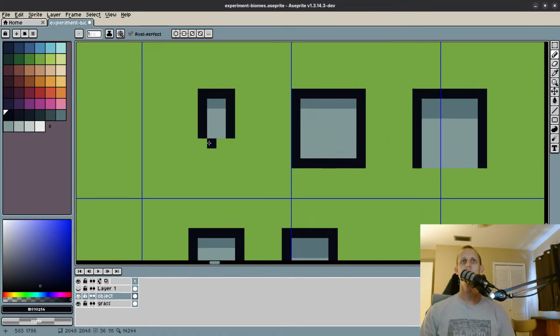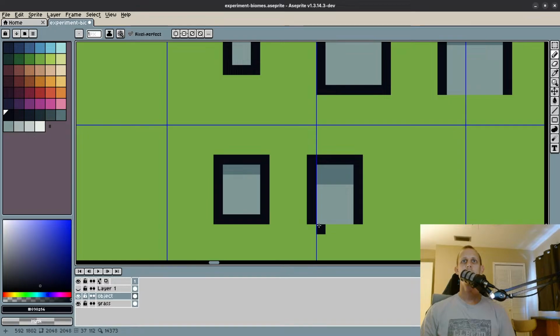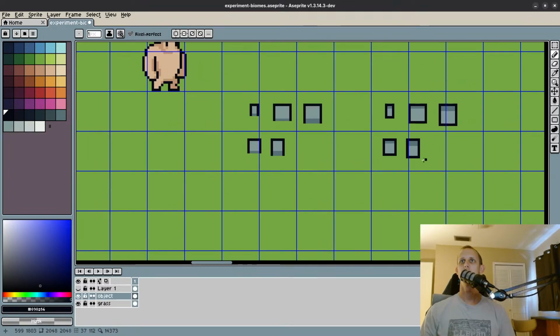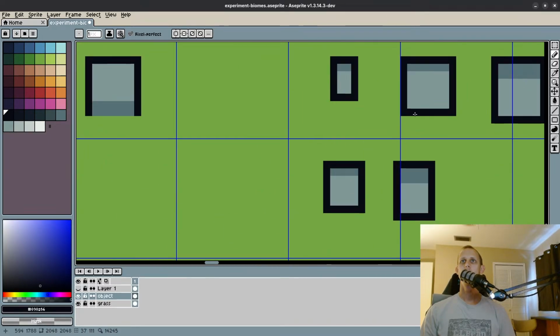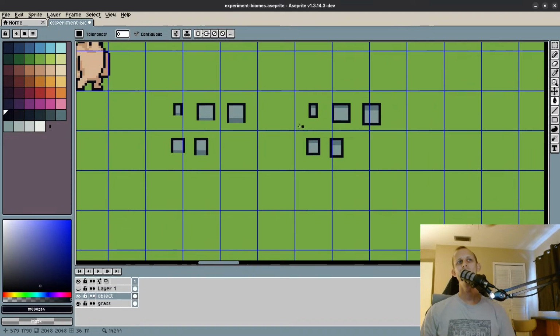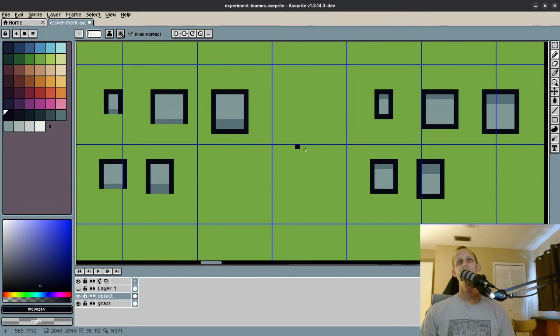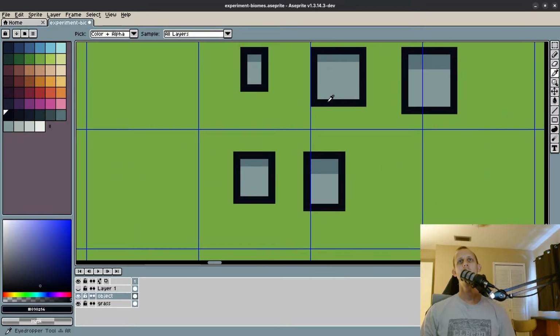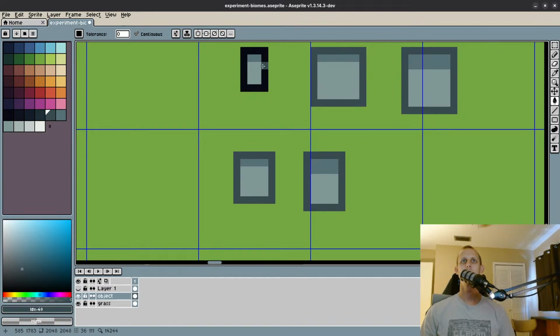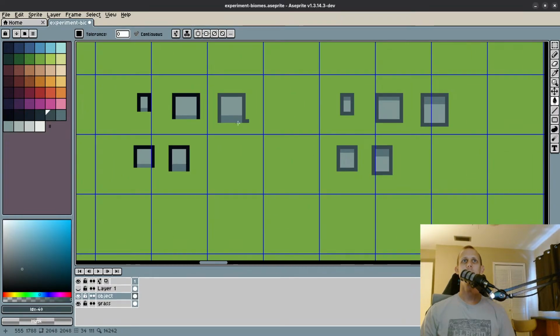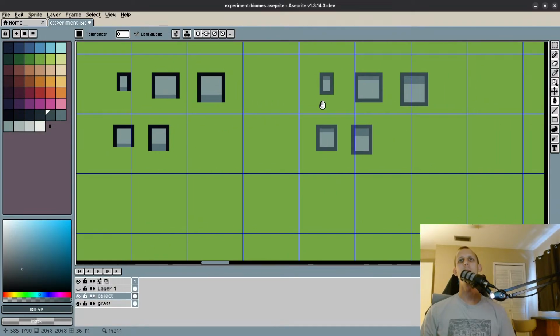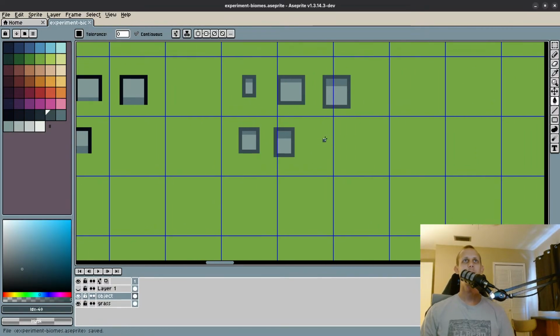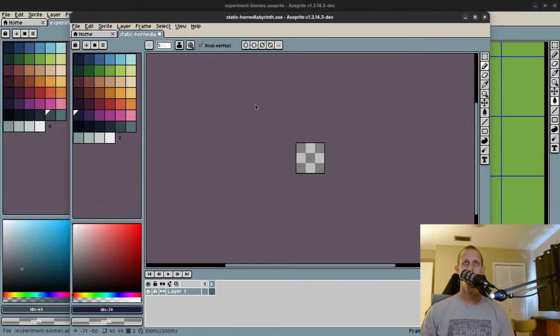I might need to square these ones out though, because they're kind of a little bit of a pit. I might do this for these ones. Actually, maybe I do it for all of them. No, these ones should pop out, I think. These ones look, I think that's okay. Let's do that.